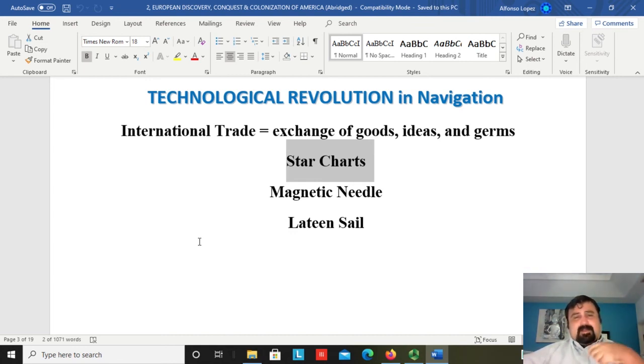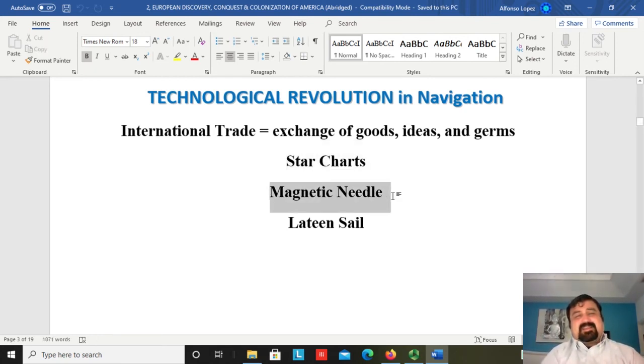So the star charts. Another type of idea that was brought from those trips by the Italian merchants is the magnetic needle. This is a device that was invented by the ancient Chinese. It's a needle that is magnetized, so it always points to the North Pole. So this is also going to be used by the navigators to orient themselves, to at least know where the North Pole is, so you at least know your position in the ocean. That's another device. It's kind of like the early origins of the GPS, if you will.